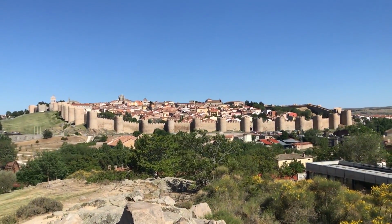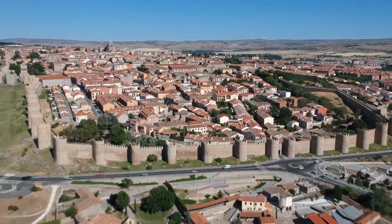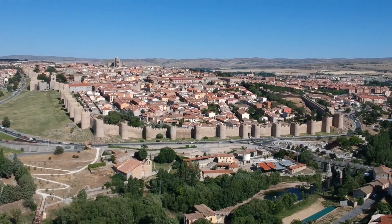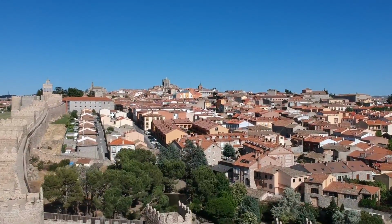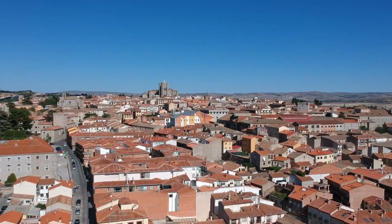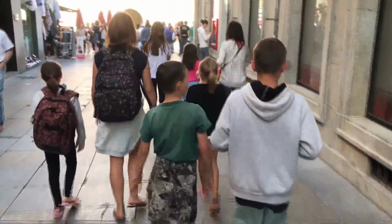We packed up and left Segovia to go to Avila and meet Leanne and Phil. Avila is a beautiful walled town and has lots of people walking around the town, looking at the sights. We started driving and arrived in about an hour. We were very excited, walking along the narrow streets talking. We walked past lots of shops and bars, then arrived at the main centre and saw Phil poking his head out the apartment window.